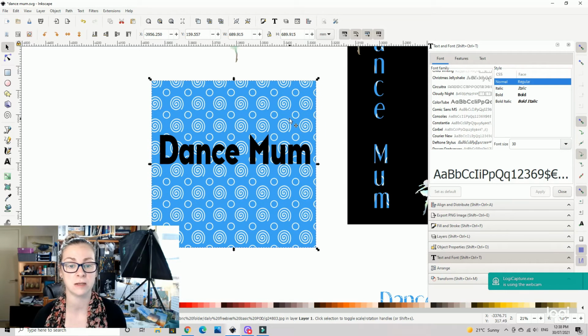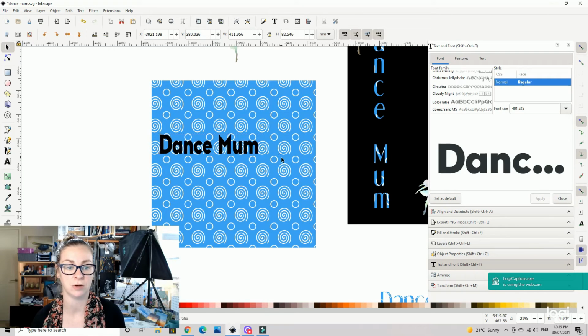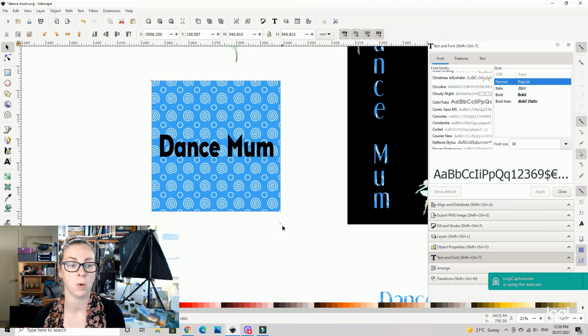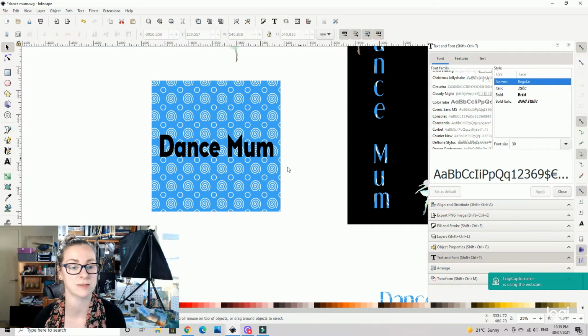If you want the pattern to be, you know, less big and you want it a bit smaller, the other thing you could always do would be to reduce down the size of your text and do this. Or because this is a seamless pattern, you could also put two of them side by side and create it that way as well, so that would work.